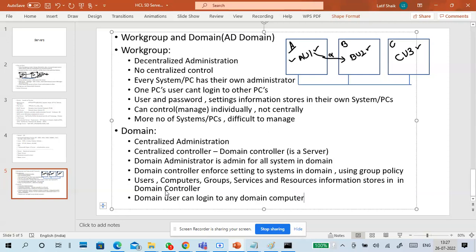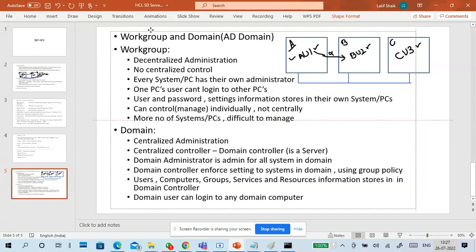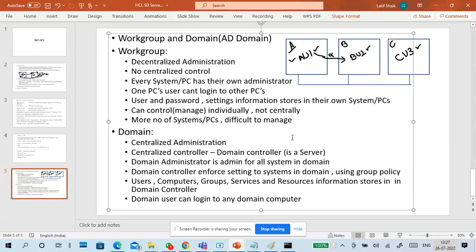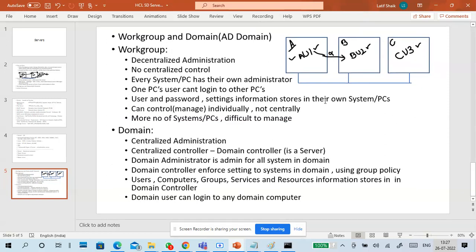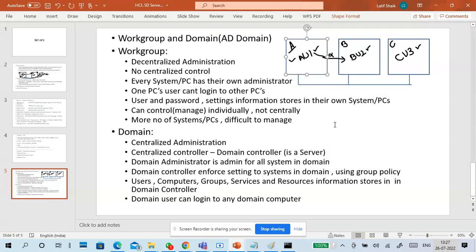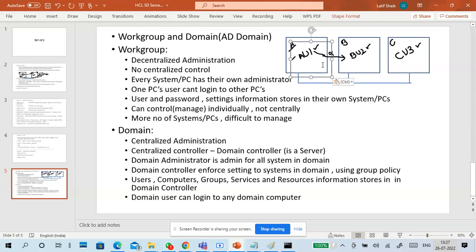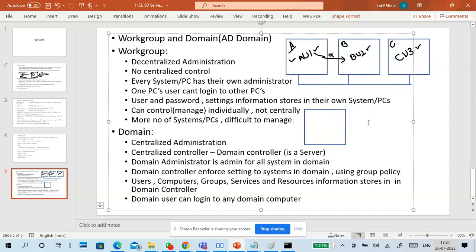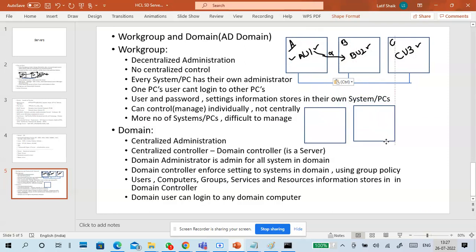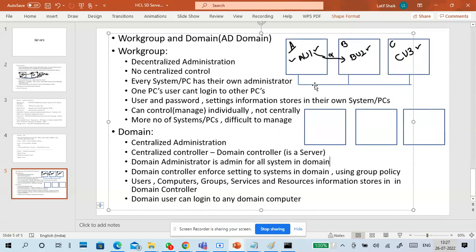Okay, I think that is enough. There are a few more points, but for now it is enough. But I need this diagram. I need this picture. What I will do is copy it, then paste it, put it here or here. We don't have space. That's why I'm not drawing like that. Okay, so here it is.